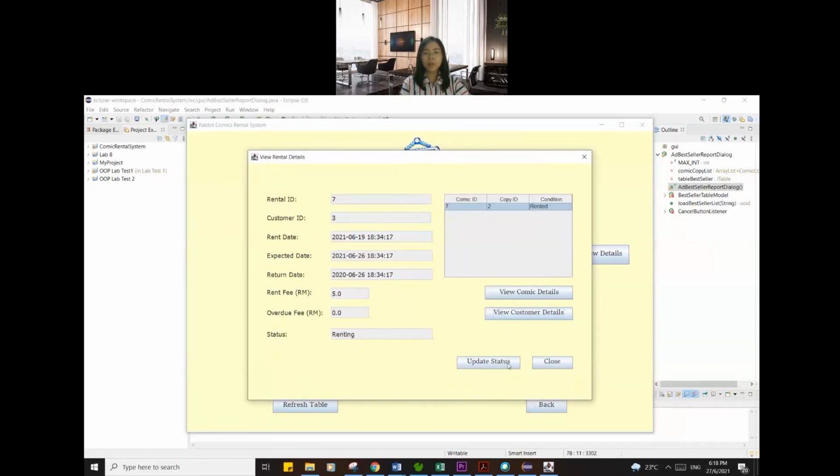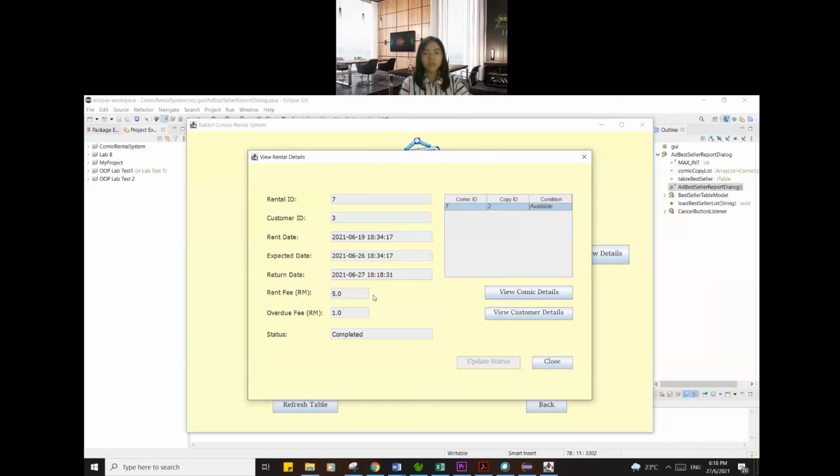So the admin will press this update status. So as you can see here, the condition here is for the comic copy, the condition here is rented, and then status here renting, and then now update status, yes. So as you can see here, as the rental record is updated, the comic copy condition is set to available, and then status here completed, and then the overdue fee is 1 ringgit.